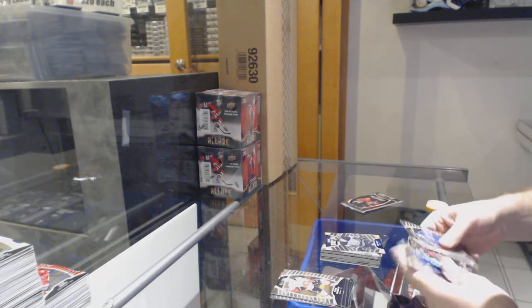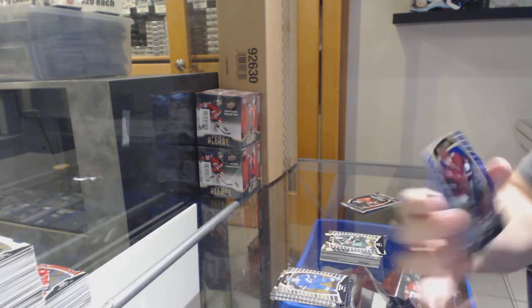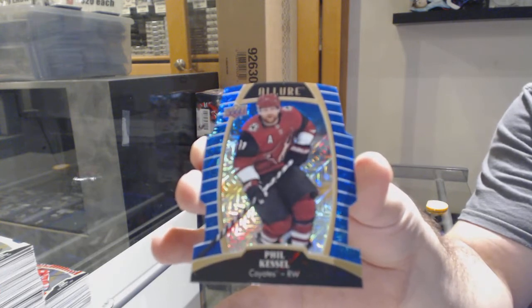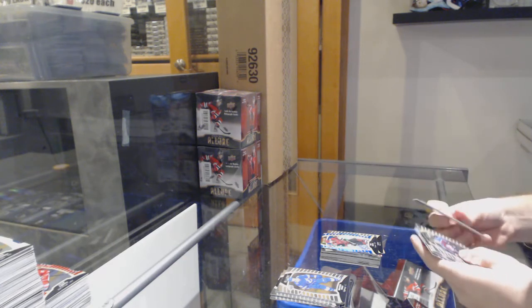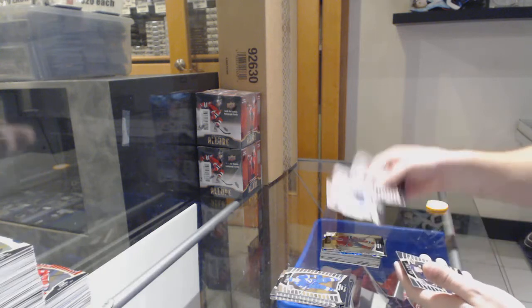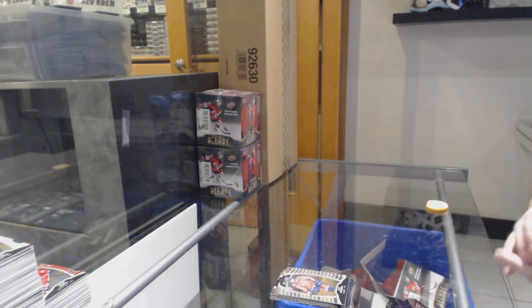Top 50 of Lazat for the LA Kings. Sturm for the Minnesota Wild. And a blue line of Coyotes, Phil Kessel. 25. Makar rookie for the Avalanche. Paling short print for the Habs. Pareko die cut for the Blues. Olofsson for the Buffalo Sabres.